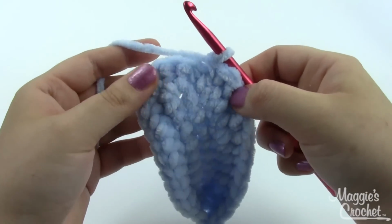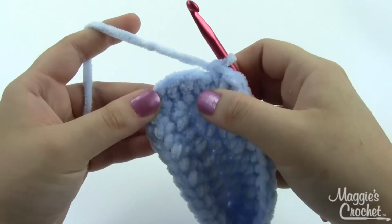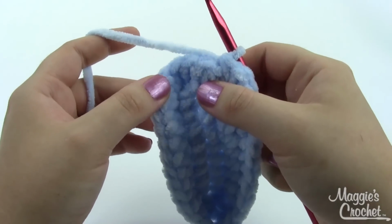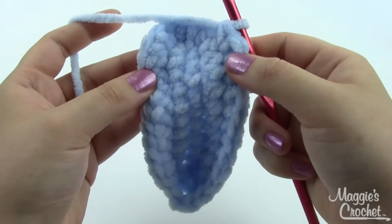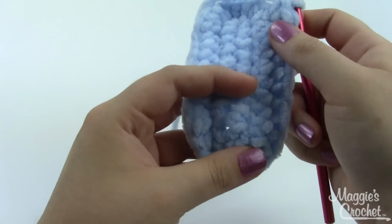2 half double crochets in each of the next 5 stitches. So that'll be 10 half double crochets there. And then we'll just kind of go backwards around this other side. So we'll do 2 half doubles in each of the next 5, 2 singles in each of the next 2 half doubles. That kind of mirrors what we did here. 1 single in each of the next 9, and then join with a slip stitch.